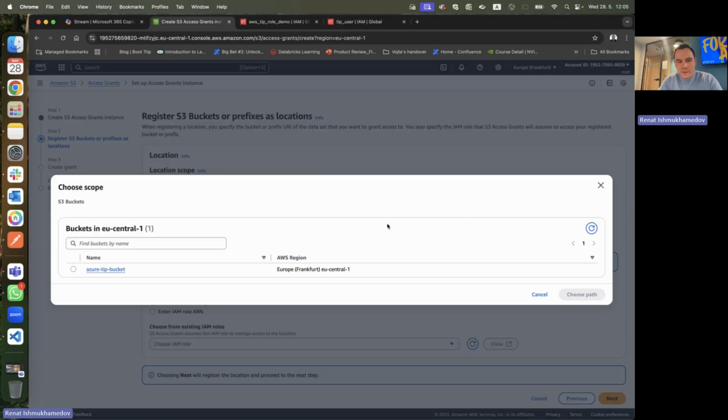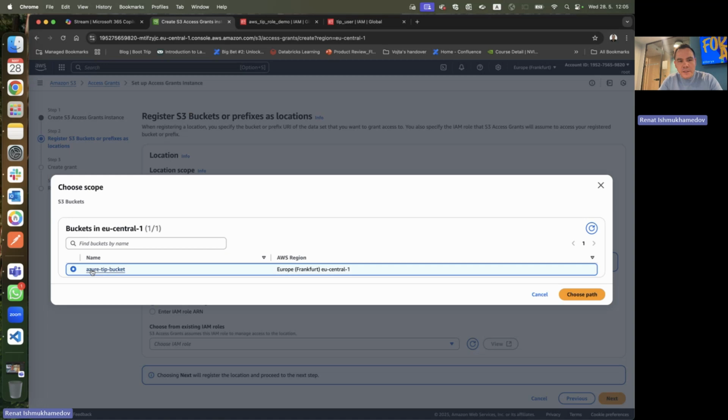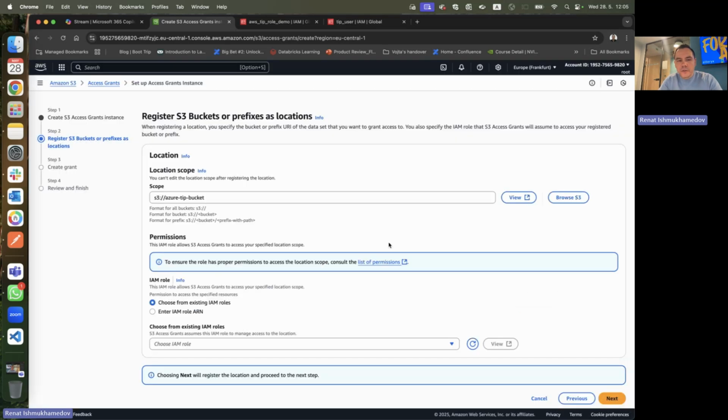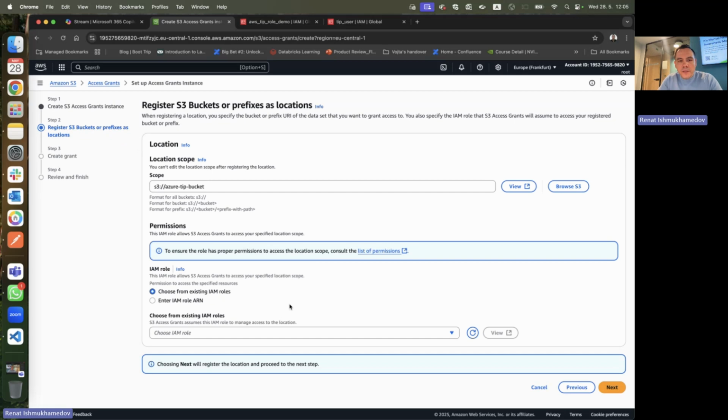So I click on Browse. I locate our Azure tip bucket instance that we created, and I choose a path. Then I need to specify the IAM role which I would like to grant to this S3 Grants instance, and the role that we'll be using is the one that we created earlier. It's called tip role, right?